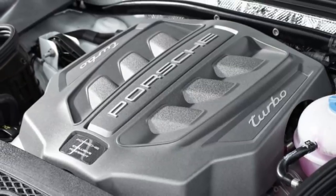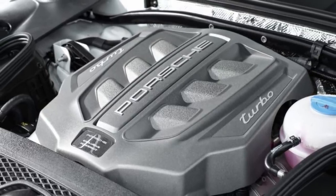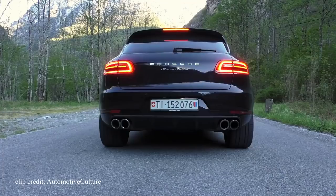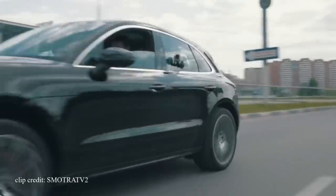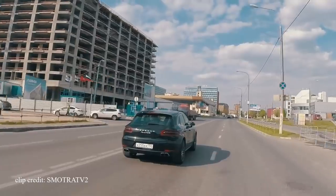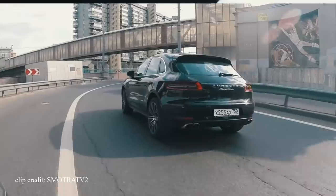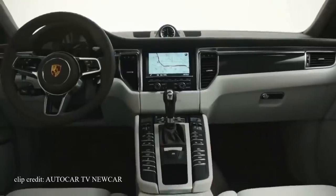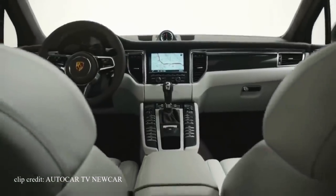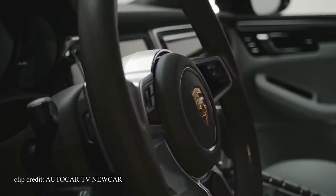The Macan Turbo comes equipped with a 3.6-liter twin-turbocharged V6 engine that produces 440 horsepower and 442 lb-ft of torque when equipped with the performance package. 0-60 happens in 3.7 seconds according to Car & Driver. The performance package also comes with a sports chrono pack which includes cruise control, more extreme driving controls, adaptive dampers, and 15mm lower ride height. The easiest way to tell the difference in trims is by the color of the calipers. Key standard features include 19-inch wheels, an aggressively styled body kit, Alcantara roof lining, and a Bose sound system. This is truly the ultimate package if you're looking for sports-car thrills in a practical SUV — some even call it the best driving crossover SUV in the world.